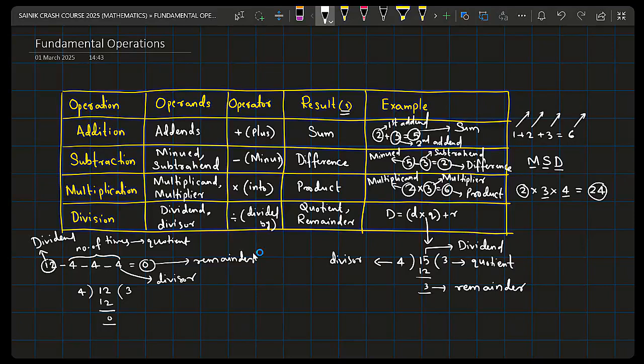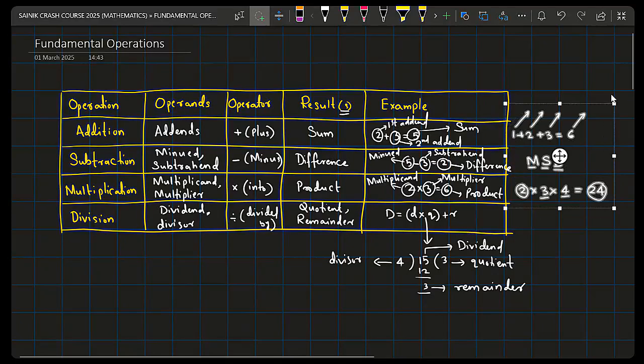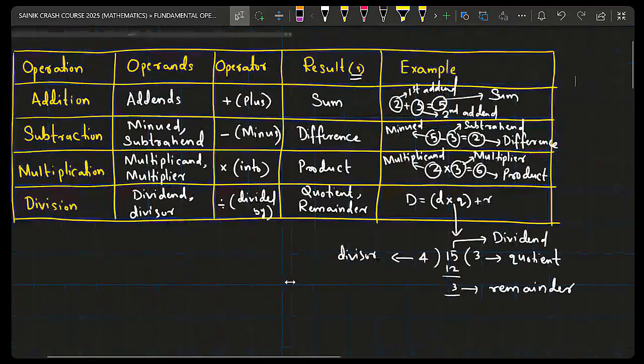So you can copy this table, all of you. Now, any doubts, you can raise a hand. In this table, if you have any doubts, you can raise your hand. We'll discuss, then start the questions. So all the students, any doubts in this particular table, you can raise a hand. We'll discuss.